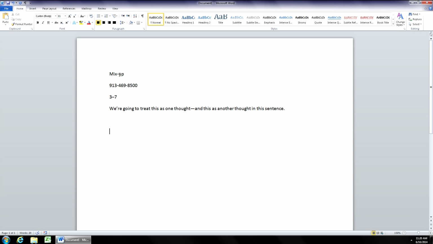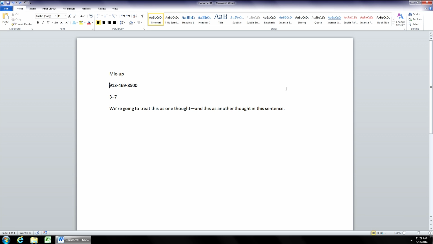Word also uses an optional hyphen or a discretionary hyphen. If you have hyphenation turned on in Word, this is what happens when you reach the end of a line at the right margin and a word needs to be hyphenated so that it breaks correctly across the line break. Word automatically adds those. If you wanted to add one to show where hyphenations should occur, you can use Control and hyphen to make that happen.